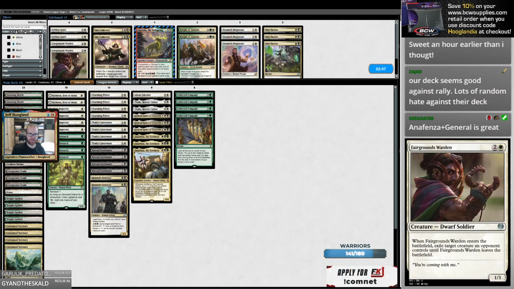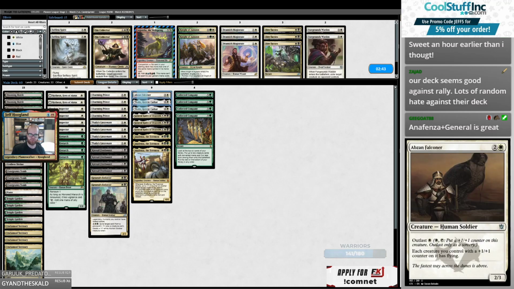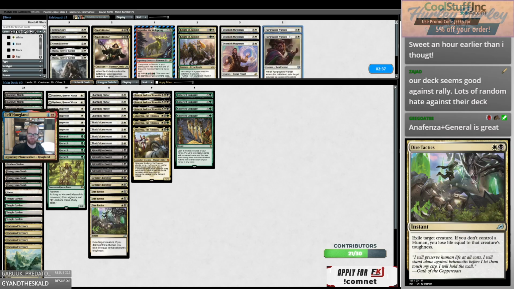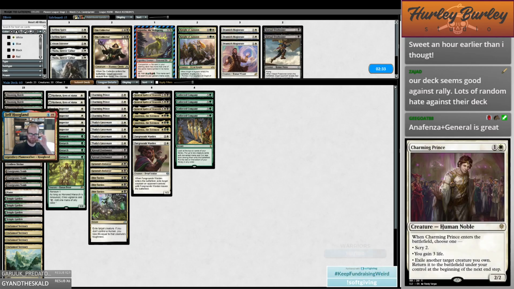This is probably a Dire Tactics Fairgrounds Warden matchup. Thalia and Heretic Cathar and Falconer seem whatever. I'm going to try a couple of Kitesail Freebooters, I think. This leaves me at 30 creatures, which seems fine.